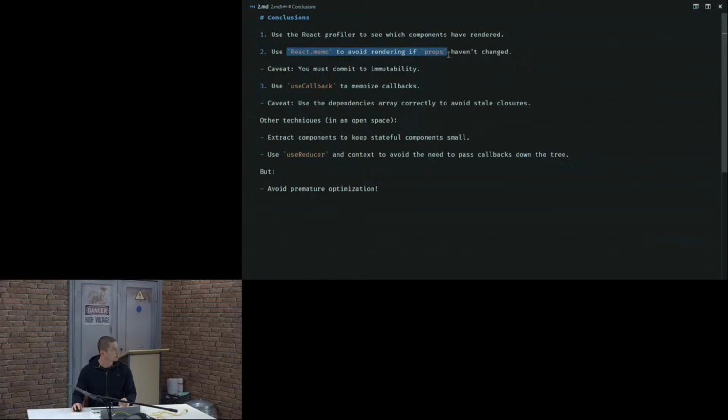Memoizing your components is the best approach to try and prevent these wasted renders. That means that it will only re-render if it receives fresh props. If it renders with the same ones, it won't be redrawn. The caveat there, of course, is you have to commit to immutability of your props. If you're mutating props and passing them to memoized components, then your components won't update when you'd expect them to.